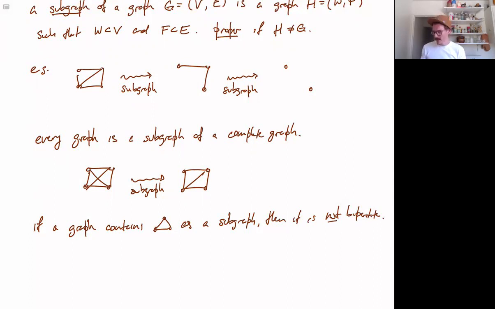And that's essentially because you can just consider which side of the partition each of these vertices can lie on. And basically, you can't separate these three vertices already into two different sets in a bipartite way. So any graph containing this, you will not be able to separate that either. In fact, that is a nice exercise that I think I made a practice problem to show that every subgraph of a bipartite graph is, again, bipartite. So that's a nice example of properties that it's helpful to check when you're looking at subgraphs.